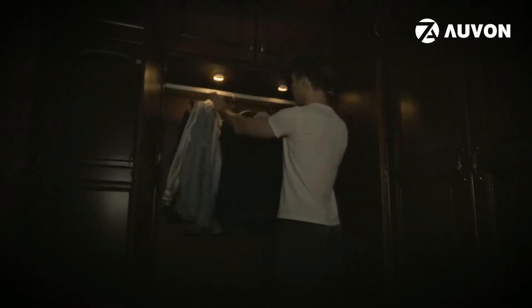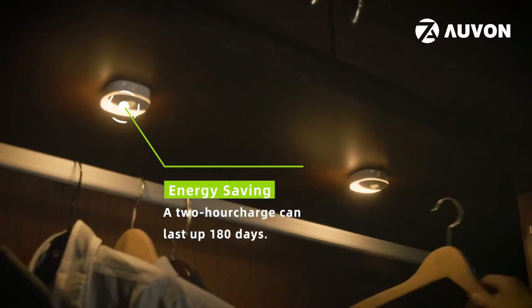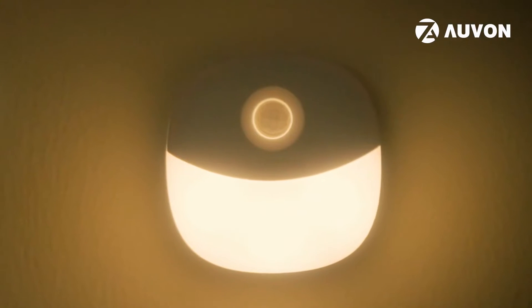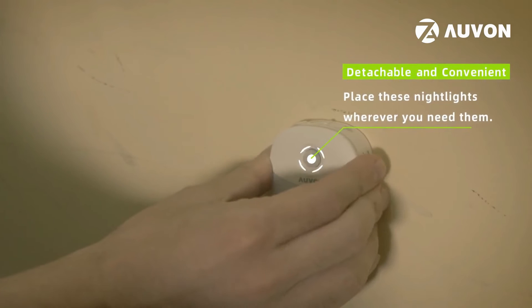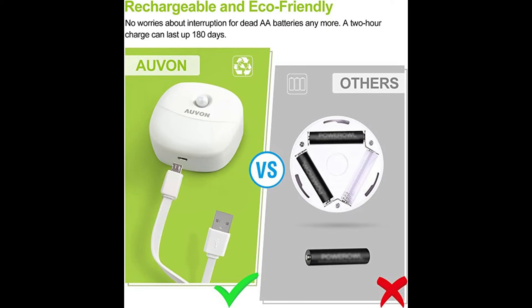If you want to save money and get the best value, consider purchasing this rechargeable light. Many Oven customers use them as a visual aid for stairs and other potential obstacles or hazards. These mini night lights are also chosen for young children who are afraid of darkness, as well as nursing mothers making late-night visits to their infant's room. It uses a passive infrared motion sensor to detect movement within 3-5 meters for automatic turn-on, and will automatically turn off after 20 seconds of no movement.